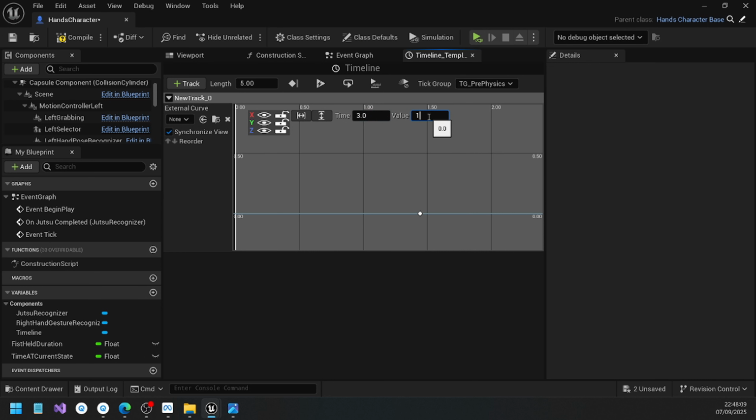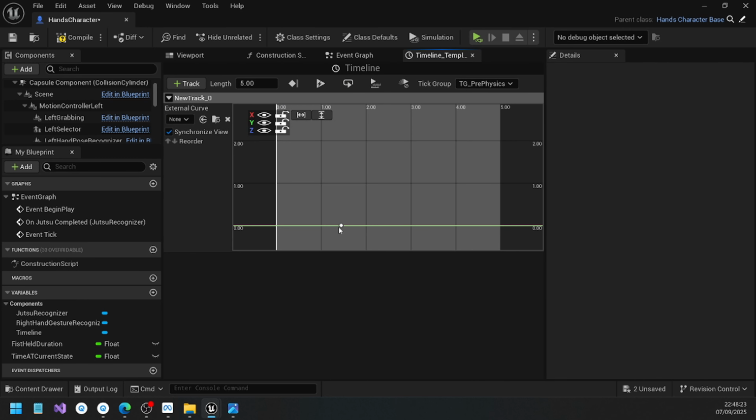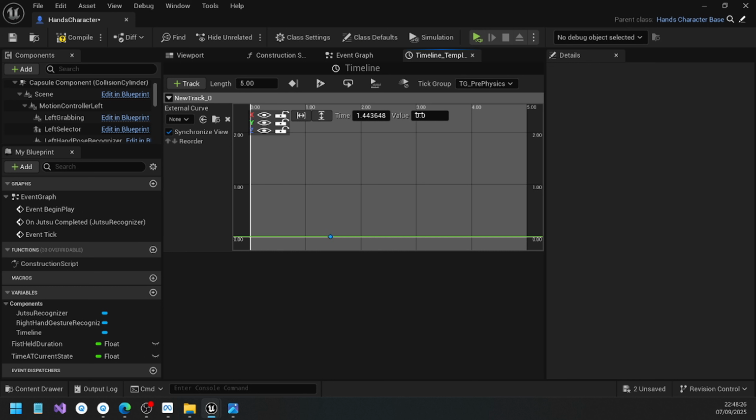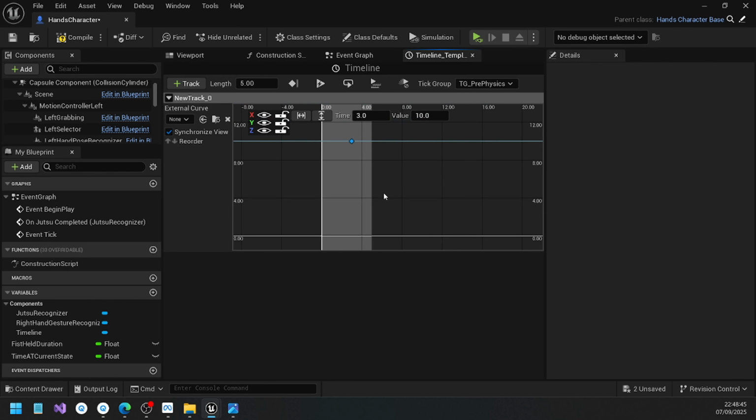I will fill in 3 and 10. That means the timeline will carry out all of its tasks within 3 seconds. The value is 10. If it is the volume, the 10 means 10 times for x, y, z. Let us save it.